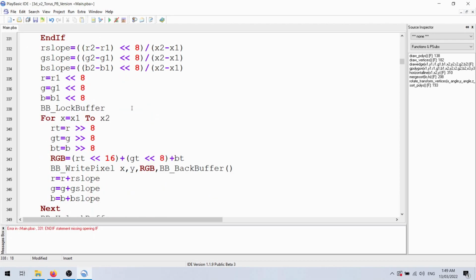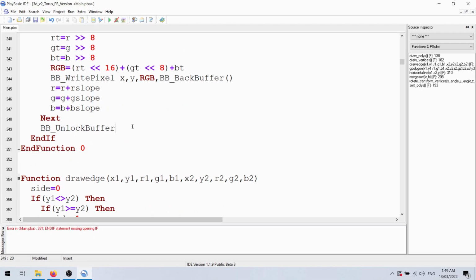Lock buffer, it's going to be the screen, isn't it? Unlock's going to be the screen. Right pixel, 1, 2, 3. BB back buffer, same collision issue there. So we're constructing a color and then writing it to the screen. So I've got a lot of work to draw a pixel. Yeah, so it's going to run pretty terribly initially, but I know we can speed it up when we get this thing going.